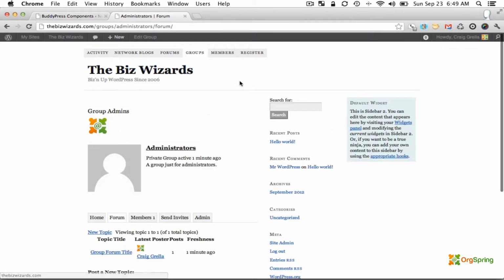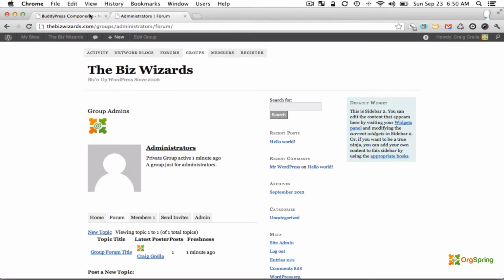If we were to create another group and allow them to have forums, for instance, you might get your network members together, a specific group of them, and allow them to have their own private forum separate from the site-wide forums. Now, there's also a reason not to do this. You might want most of your discussions to take place on the site-wide forums for the benefit of all your members. And if that's the case, you would want to disable the forum ability in your group creation.